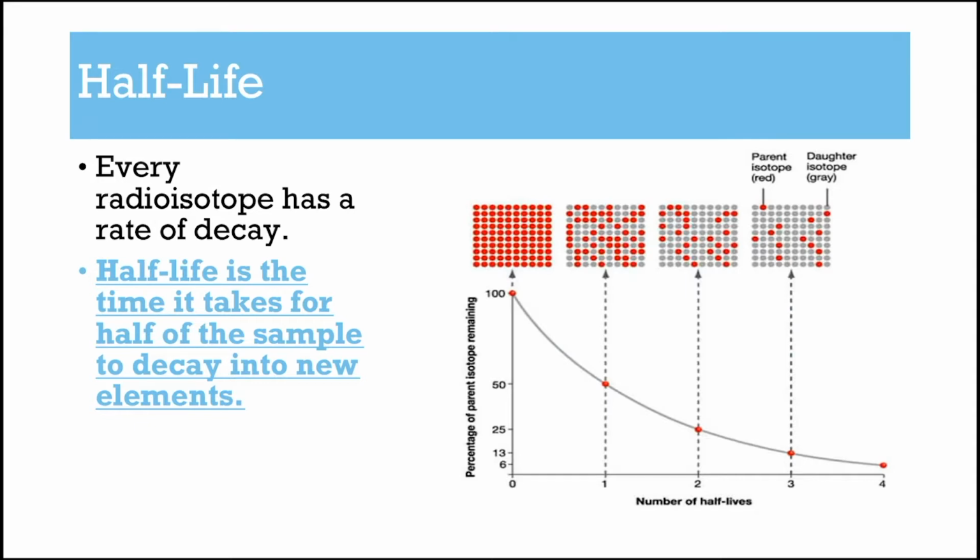Now I'm left with half that sample. I'm going to cut it again. If I'm ripping this paper and asking you to count, it's still going to take 5 seconds. Yes, there is less to work with, but the half-life for that specific piece of paper doesn't change. So another 5 seconds goes by. I crumple up half of it. Now in my hand, I'm holding a quarter of a piece of paper. So now 2 half-lives have gone by, 10 seconds have gone by.